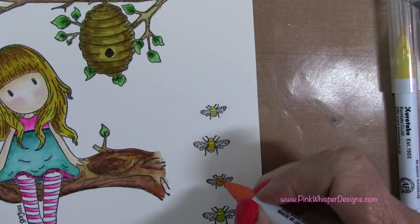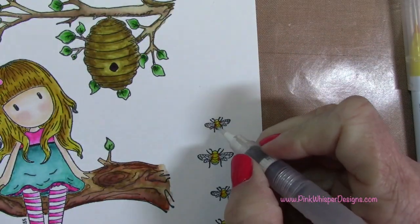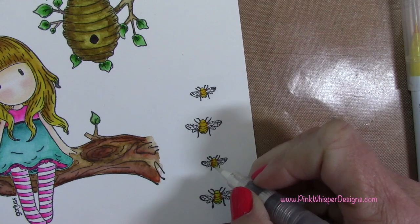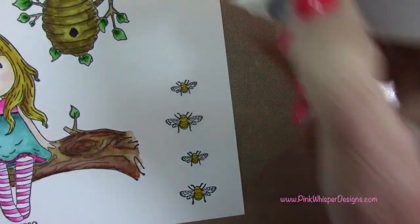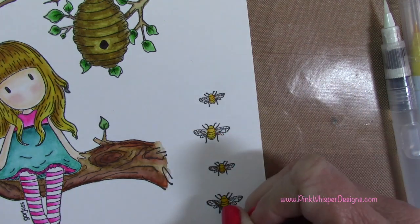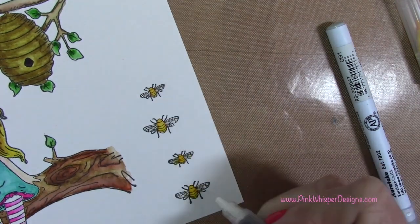I'm adding a little bit of orange down the sides of the bees there. And then again, coming from the left towards the right and then the right towards the left, I'm kind of lifting it as I do this. I'm just going to blend that so the lightest part is down the center there. And then with the light gray, I'm going to add a little bit of a shadow to these wings. And blending that out.